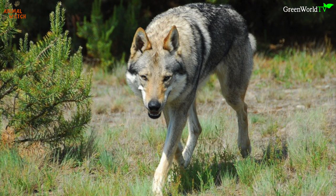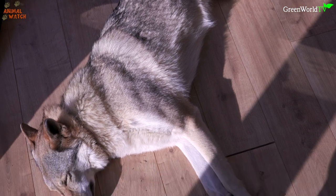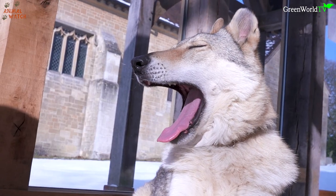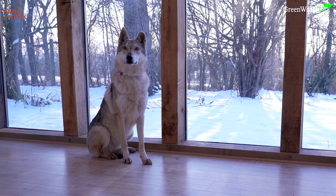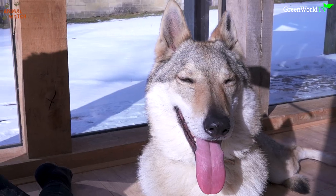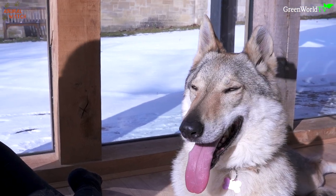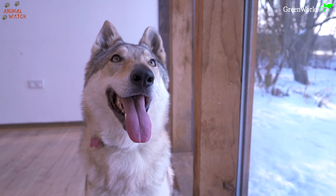Standing at around 26 to 28 inches for a male and 24 to 26 inches for a female, the average weight is approximately 28 to 40 kilograms. The Czechoslovakian wolf dog generally comes in one colour — wolf grey — which looks like a wild European wolf colour, but the shade can vary from darker grey to fairly light beige and silver tones. Eye colour can range from brown through to bright yellow amber.